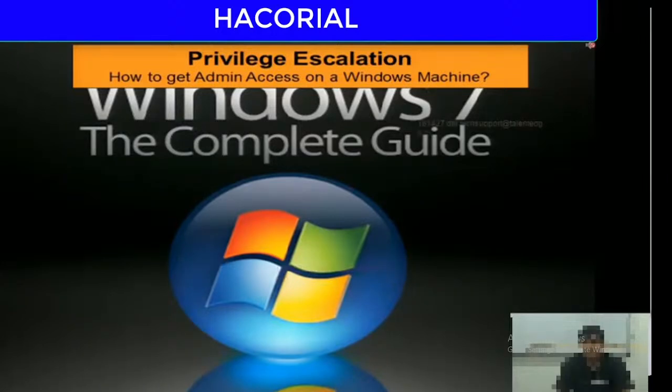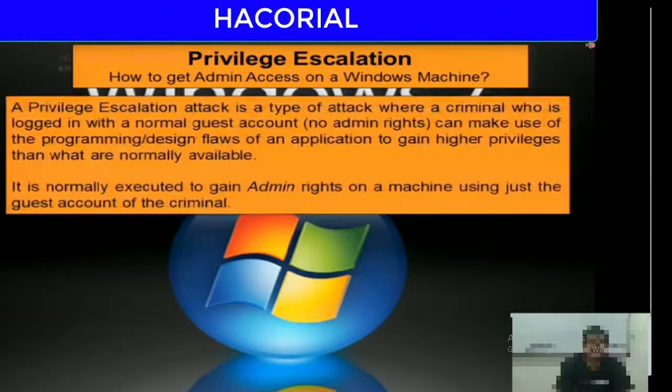So we have discussed a wide variety of attacks that you can execute to find out somebody else's Windows login password. Let us now also discuss some privilege escalation attacks. What is privilege escalation? Privilege escalation is a type of attack where you already have an account on a system, like a regular normal user account.